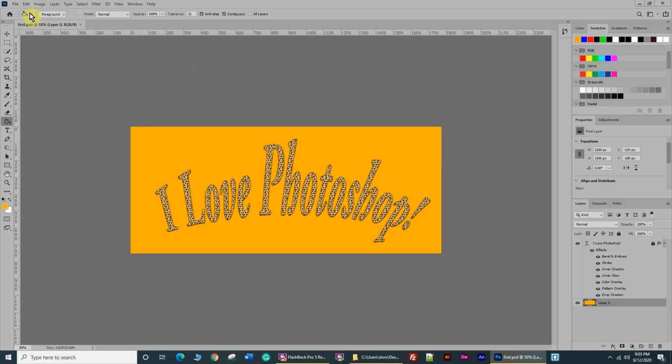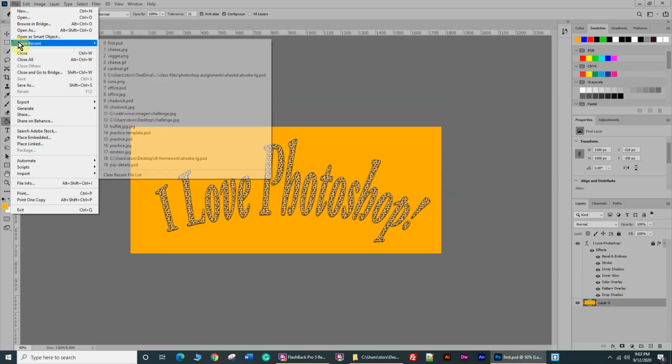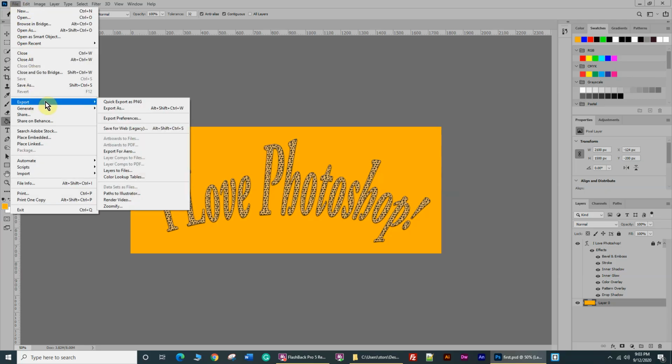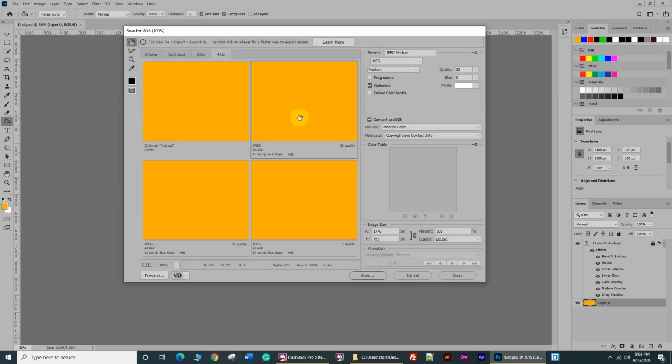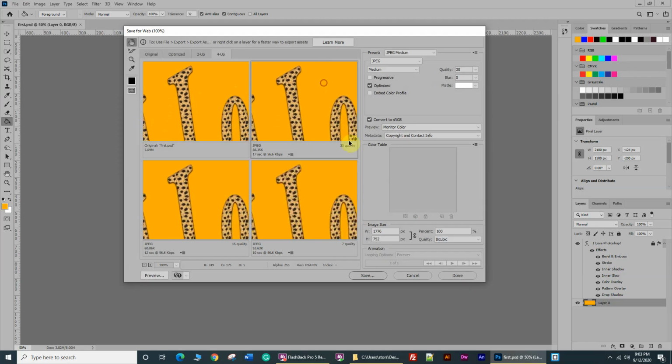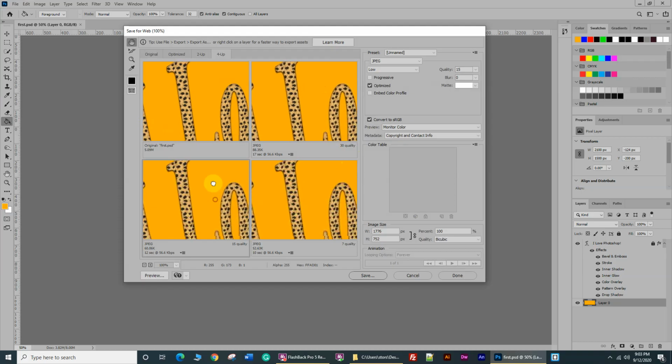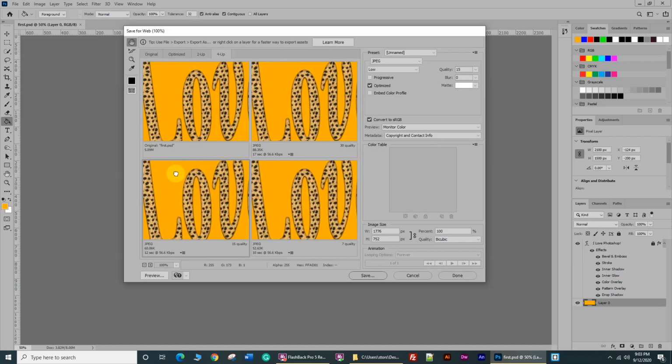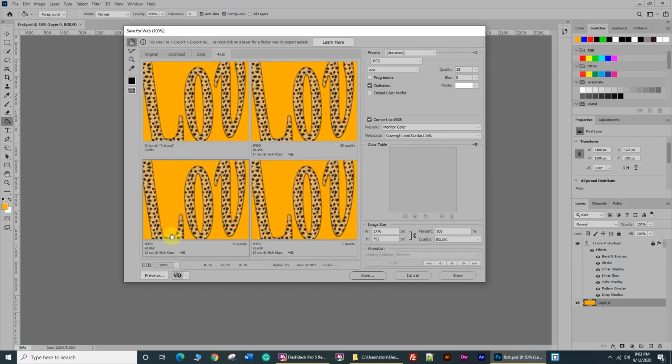So I've saved it as a PSD. I don't see the little star, so I know that it's been saved. The next thing I'm going to do is go File, Export, Save for Web Legacy. Now what I want to do is compare. So I've got 30 there. I got 15 and I'm looking for pixelization. I'm seeing a little pixelization right here.